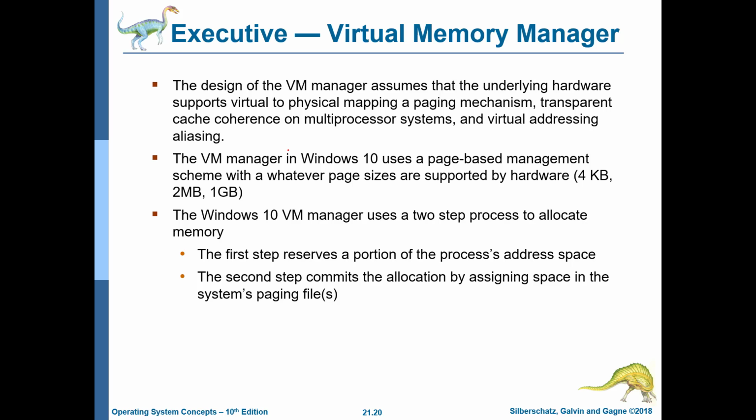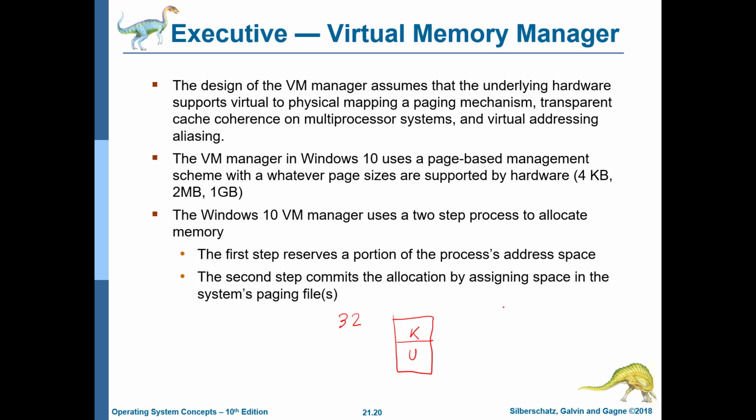The other part of the executive in Windows is the virtual memory manager. Any modern operating system, which is not really an embedded operating system, has to have support for virtual memory, right? Without that, nothing will work, and for something of the scale and size of Windows, it definitely has to have it. Previously, the size of the virtual memory that Windows used to support was for 32 bits, where the maximum is 4 GB. Out of that, the top 2 GB were reserved for the kernel and the bottom 2 GB for user processes.